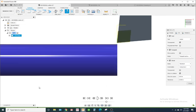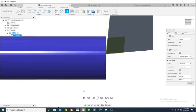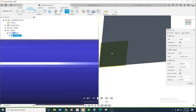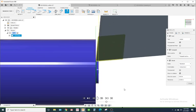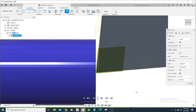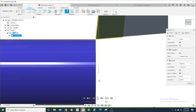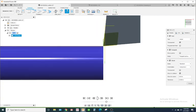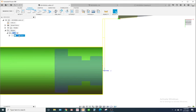Okay, so we're going to go slower, and what we're looking for is to make sure it's coming down at the right spot and then coming off of the part correctly. Like right here, the tool is actually dragging up. Let's see. Okay, so right here, this is a problem, because when it goes back up, it's touching the face. So if you're wrapping it up, it's going to wrap it up quick, and it's going to leave little scribe lines on your part. Depending on what type of material you have, you may have a smooth surface finish, and when it goes back up, it could leave scribe lines or drag shavings across and kind of mess it up some. So let's see if we can change that.